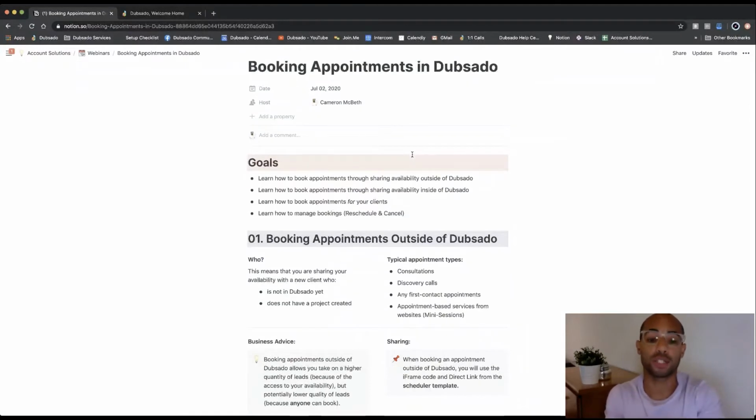And the first thing I want to talk about is booking appointments outside of Dubsado. So what does that mean? If I'm wanting to book an appointment outside of Dubsado, that means that my availability is being sent to somebody who's either not in Dubsado yet. So I'm booking it outside of Dubsado. They're not in the system yet. So we're talking about embedding on your website.